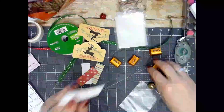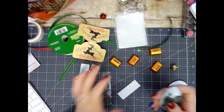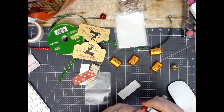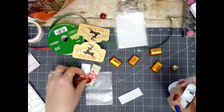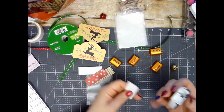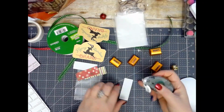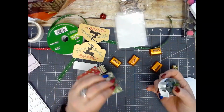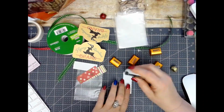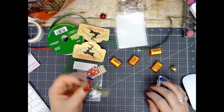So this is super simple, super quick. I was asked to make sure that I included projects for kids, so I'm trying to do a little bit of both. Our next project, we're going to be using these same papers and these same candies, but it's going to be on a little more difficult level for the adults. It's going to have a box with it, but other than that, the kids can still help. You're just going to take a tape runner and put a little bit on each end.